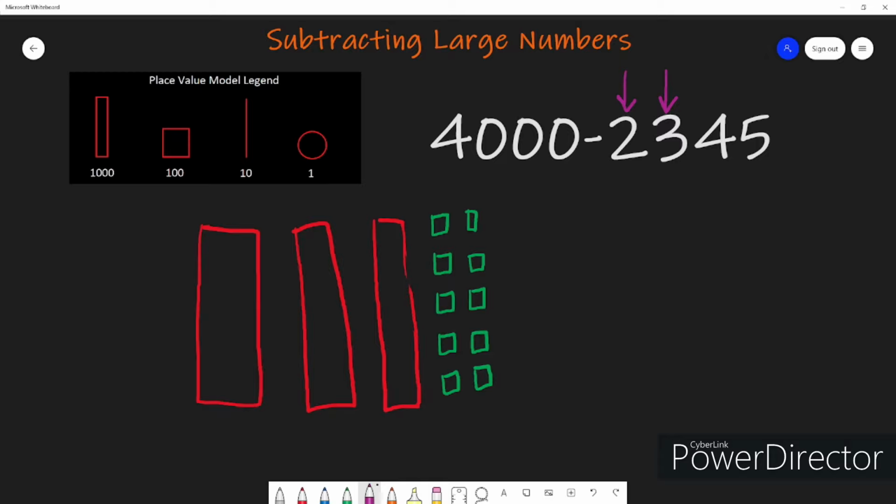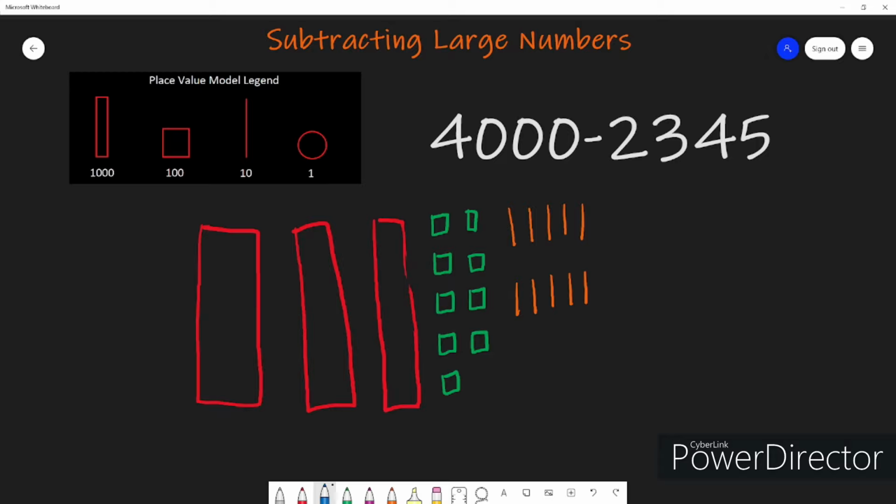We now need to look at the place value in the tens position because now we have no 10 sticks. Therefore, as we did with the 100 boxes, we need to remove a box in order to get 10 sticks so we can satisfy or complete subtracting 40 from 4,000. So let's go ahead and do that.